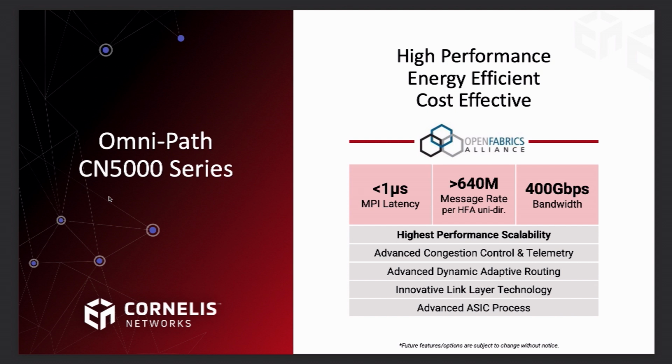What we'll also implement is advanced topologies. With Omni-Path at the moment, you could only do fat trees and tori and other simpler topologies. With CN5000, we will now also support dragonflies and megaflies up to 300,000 endpoints. And dragonflies and megaflies, because they are tapered networks, have some oversubscription. That means we need to really improve our congestion avoidance techniques. So we have active telemetry where each switch communicates to each other switch and says, okay, I am congested, please avoid me, or you are sending too many messages, please throttle your messages a bit.